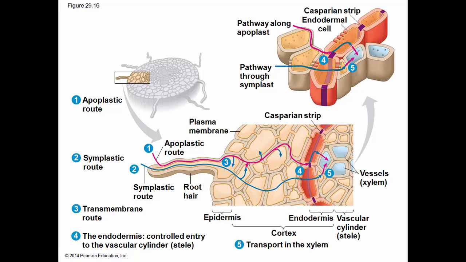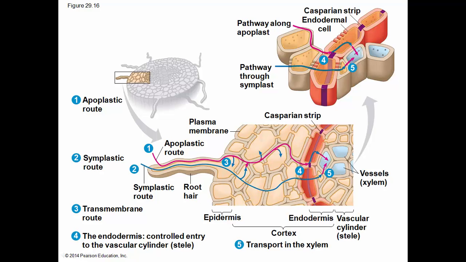Water and minerals can travel into the vascular cylinder through the cortex via the apoplastic route along cell walls and extracellular spaces, the symplastic route in the cytoplasm moving between cells through the plasmodesmata, and the transmembrane route moving from cell to cell by crossing cell membranes and cell walls. The waxy Casparian strip of the endodermal wall blocks the apoplastic transfer of minerals from the cortex to the vascular cylinder. Water and minerals in the apoplast must cross the plasma membrane of an endodermal cell to enter the vascular cylinder. The endodermis regulates and transports needed minerals from the soil into the xylem.